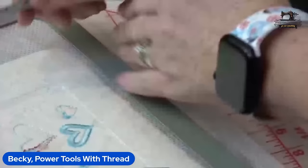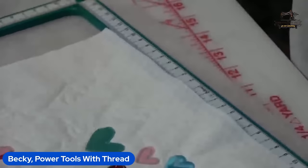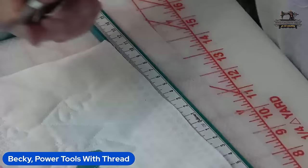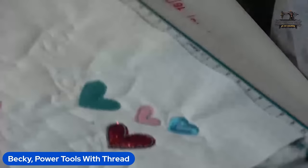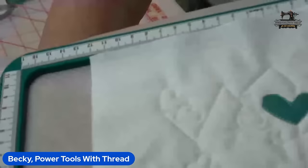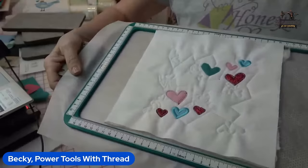It'll all get covered. But now, when I come back to the front, I can just take the scissor or my fingernail, and these stitches will just pull right up. See that? That's how you get rid of stitches in embroidery. Look at that. Came up to be fine. That's great. Love it. I've got a little bit of red on there still. Not much. If I wanted to take the time and go through, I could, but I'm changing it to a different color pink. Oh, I'm too close. White out. There we go. So you guys can see, turned out pretty well. Okay. So now I'm going to put it back in. Let me show you how to change your colors on the fly.